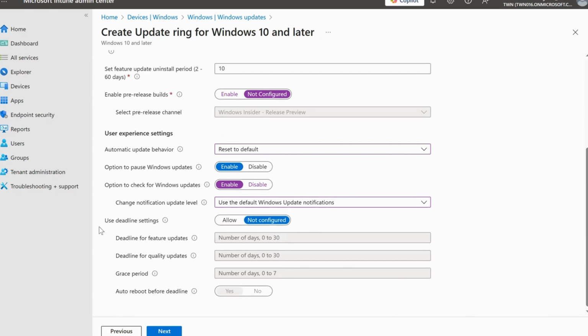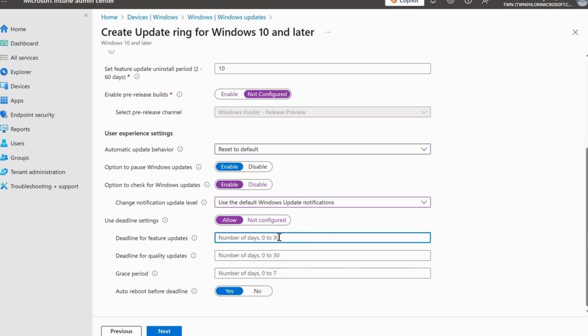The other thing we have, use deadline settings. So you can configure the deadline settings as well here. For example, deadline for feature updates. What exactly does it mean? You can specify the number of days a user has before feature updates are installed on their device automatically. So you can select the number of days, from 0 to 30.